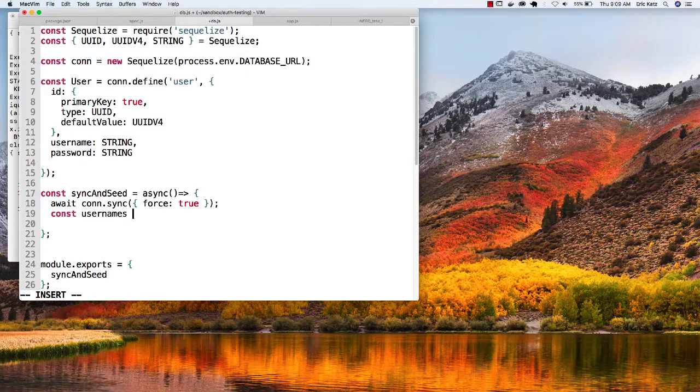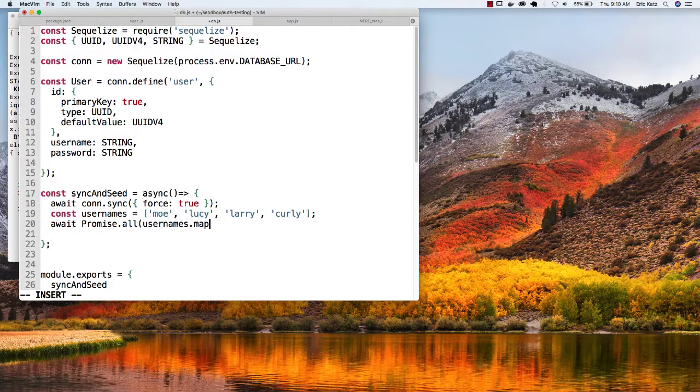But here, let's just create a couple of users. I'll say usernames equals, and we'll say Mo, Lucy, Larry, Curly. And we will do an await Promise.all, and we'll say User.create. Let's actually just loop over the usernames.